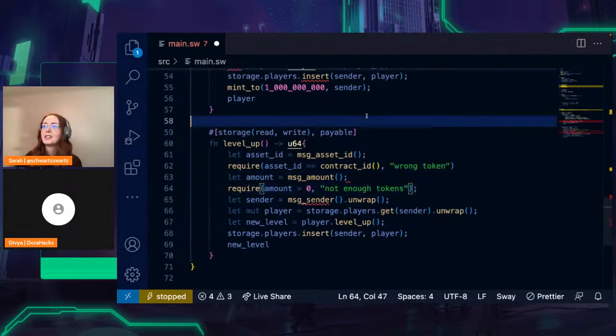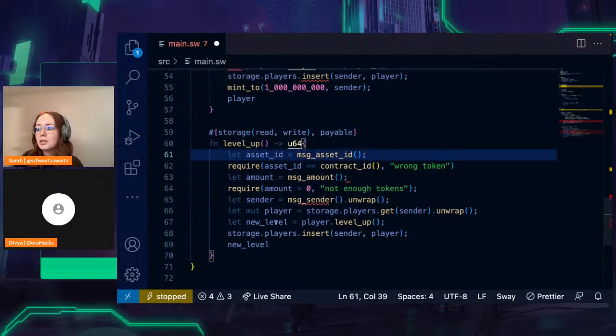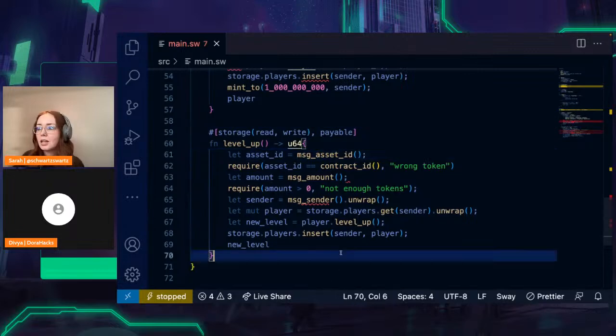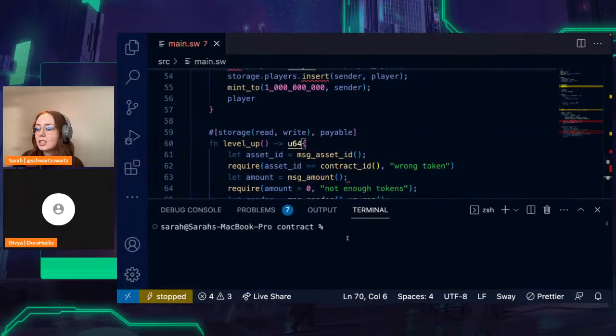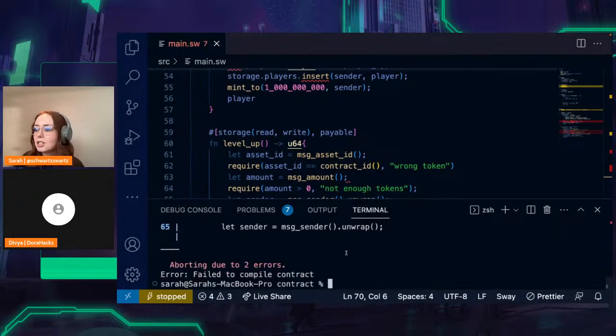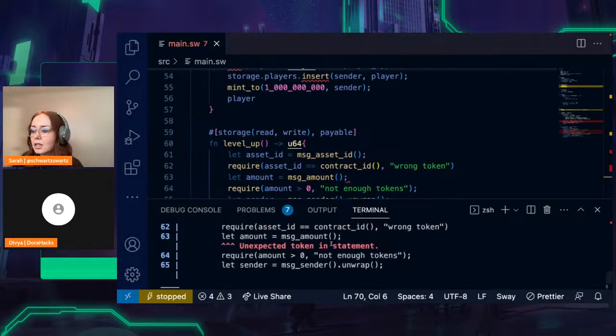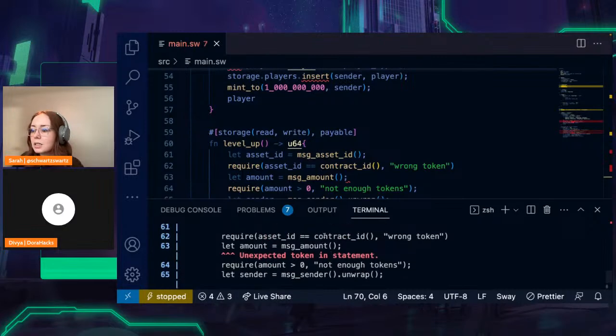All right, so that's our super simple game. And let's use forc build to build our contract and make sure we don't have any errors. Okay. Expected token.